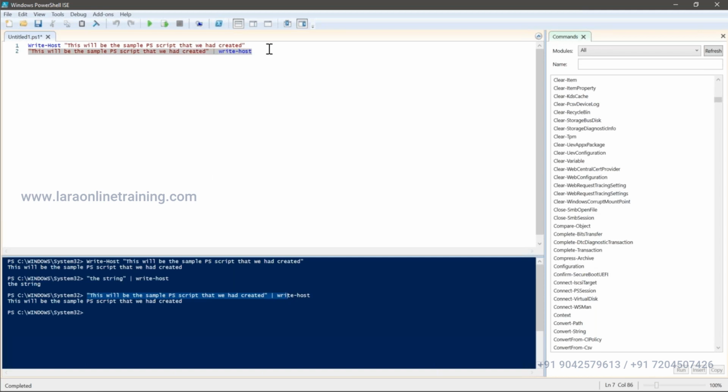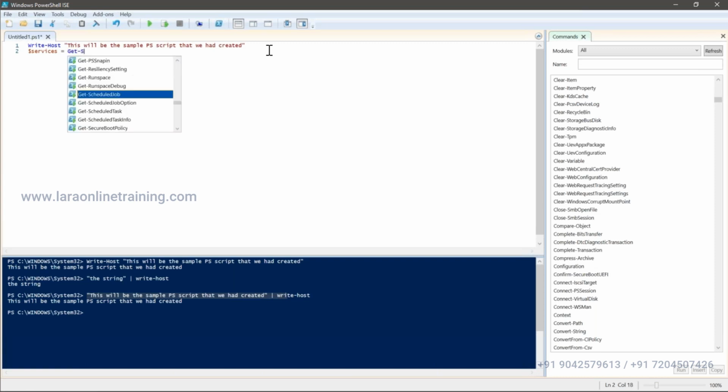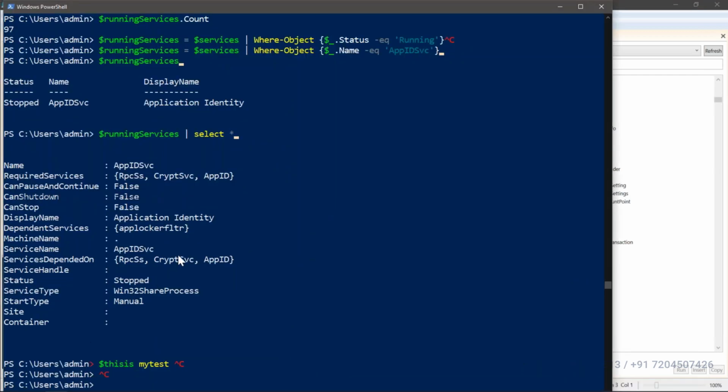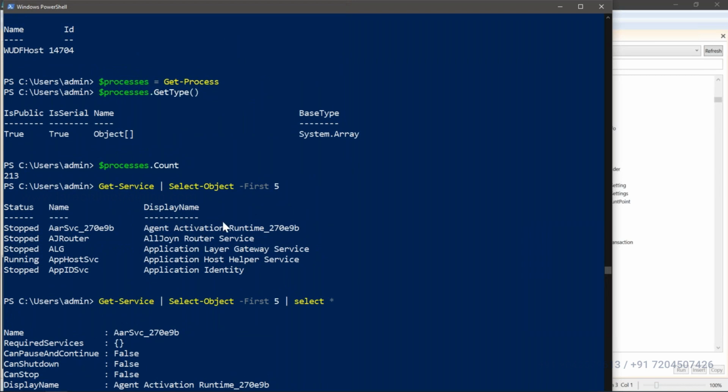And how we use it, okay, let's write a sample. So services equals Get-Service. Let's pick a service that's running so that we can stop it and use it later.